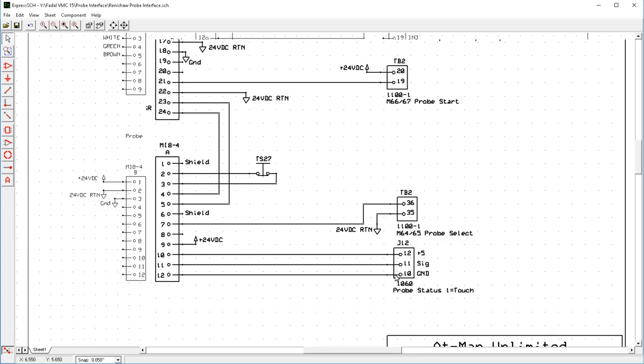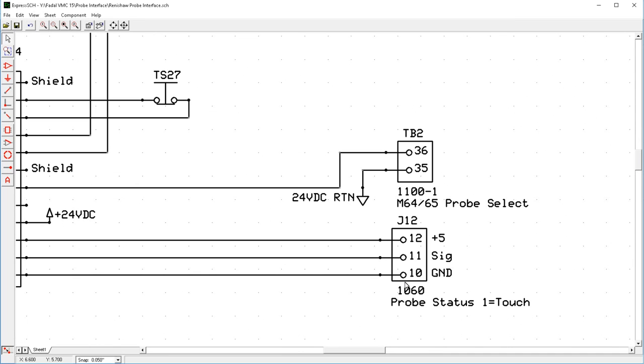So let's start at the bottom first. So this connector here is one of the Molex connectors on the backplane board. So this is the 1060 board. It's what the card file is actually attached to, and it's in the bottom right-hand corner. And this is the actual digital input that the machine uses to sense whether or not the probe has triggered or not. And the signal here gets pulled to ground to indicate that the probe is not touching, and then it goes high to indicate that the probe is touching.